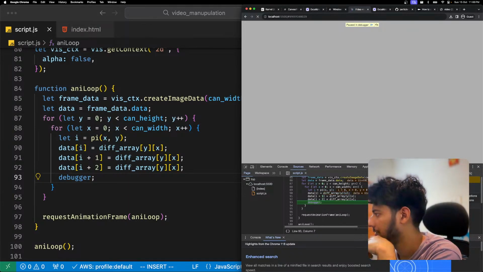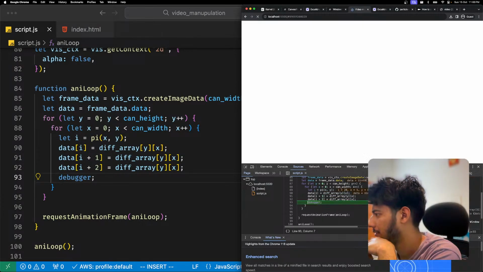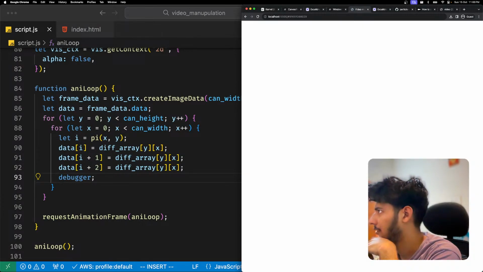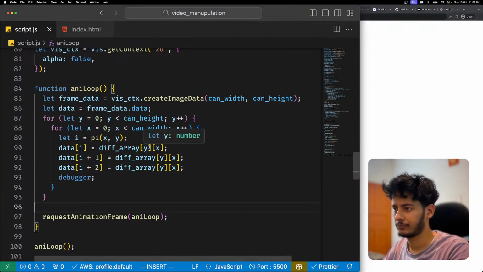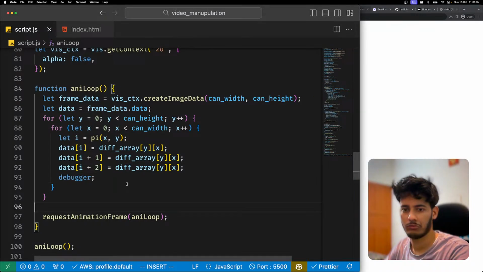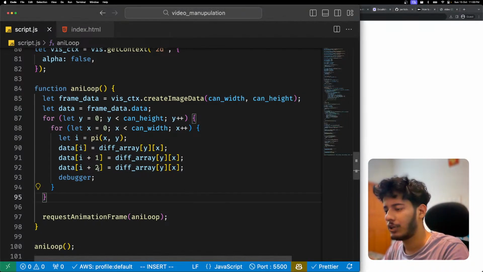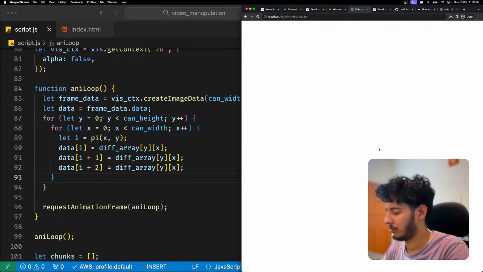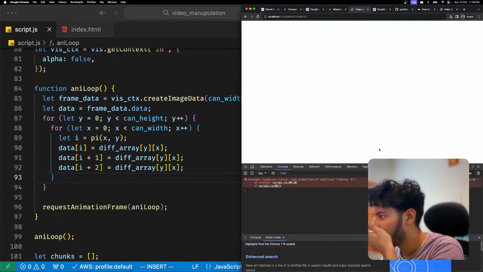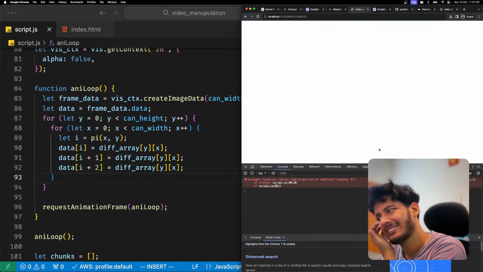That's correct, right? There's no reason why this wouldn't work, bro. Why would this not work? It says cannot read properties of undefined, reading 0, in the loop.